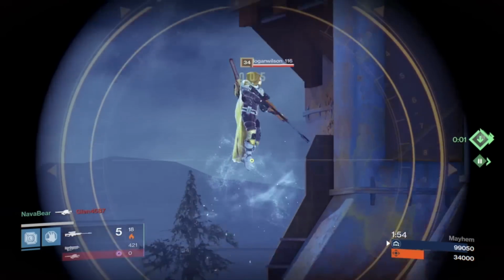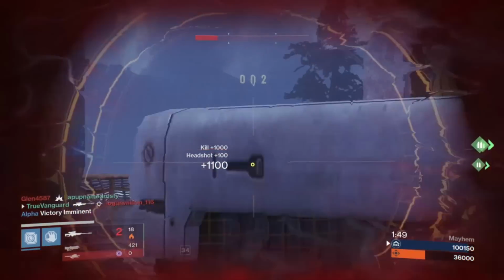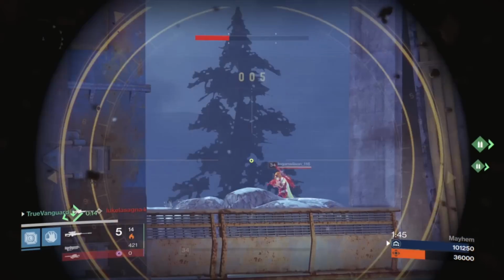Now after you pop that super, remember to go ahead and take just a quick look around you and see if there are orbs, because orbs are everywhere on the map at this point. So make sure you look for orbs.